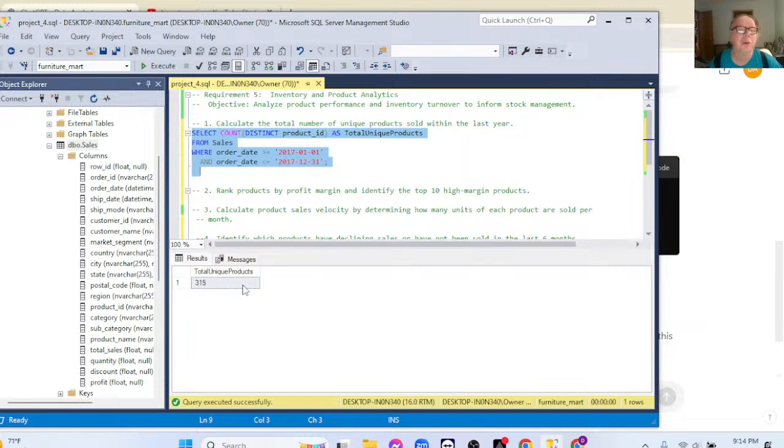So profit margin should be total sales minus discount should be the gross profit.